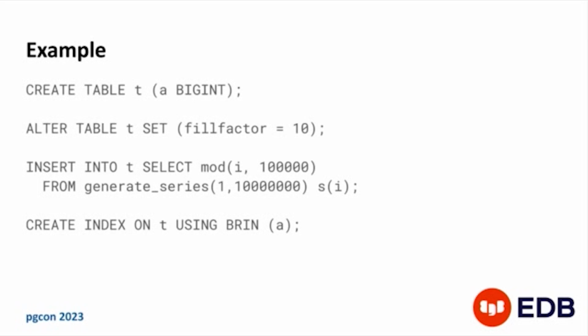This is essentially the only thing you need to do when you want to create a different type of index in Postgres. If you omit that, it will be the default access method, which is BTREE. If you say USING BRIN, we will create a different type of index. A couple of slides ahead, I will show you how to specify additional parameters, because you can tune the index a bit, but that's for later.